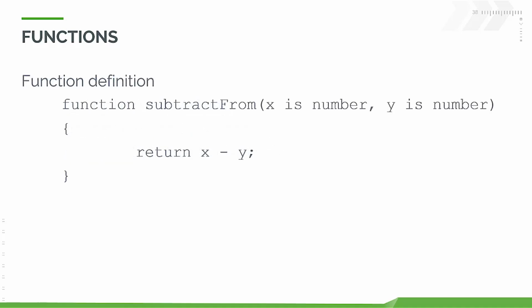Functions are declared as a top-level construct. It starts with the name of the function and a list of arguments it needs to execute. The names of the arguments are merely placeholders and do not need to match what is sent when the function is called. The order is what is important when there are multiple arguments. You can also define what type is required for each argument, such as number or string. Inside of curly braces are a series of statements that make up the function. Most functions have a return statement to return a value.